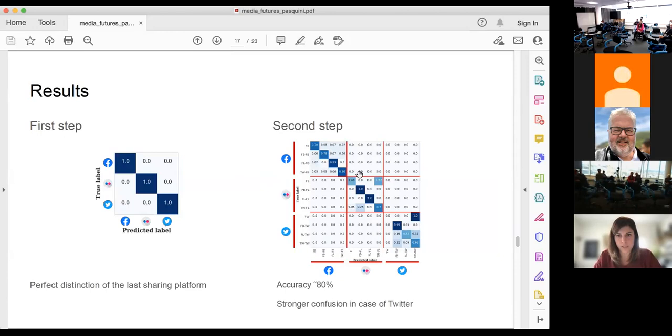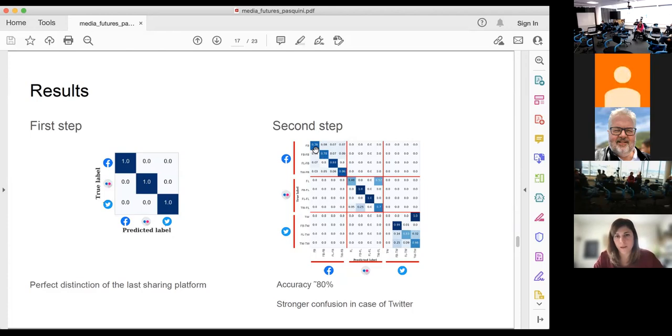This holds relatively also for the second step. So I've identified the branch, and I want to go backward. This entails a total number of 12 classes, where here are all the ones that are finishing with Facebook. Here are all the ones that are finishing with Flickr, and then we have Twitter. So what we would expect ideally in this case is a diagonal, in the sense that this is a confusion matrix, which represents the classification accuracy for each different pair of tool chains.